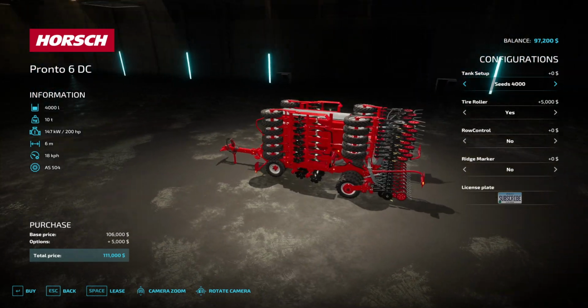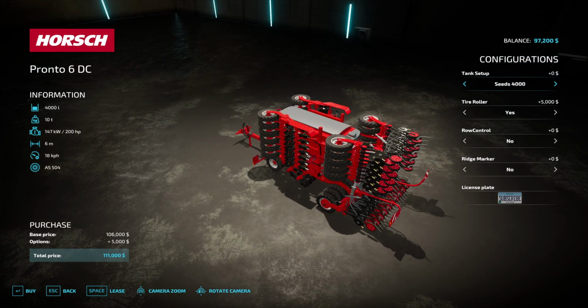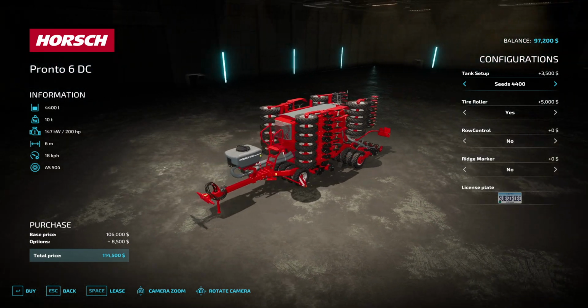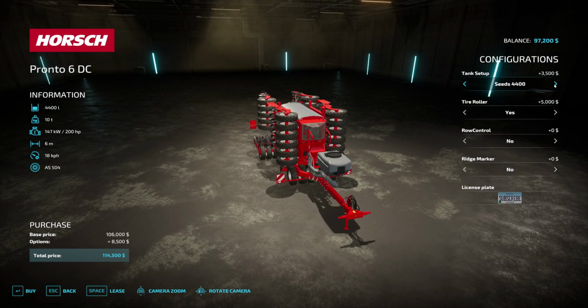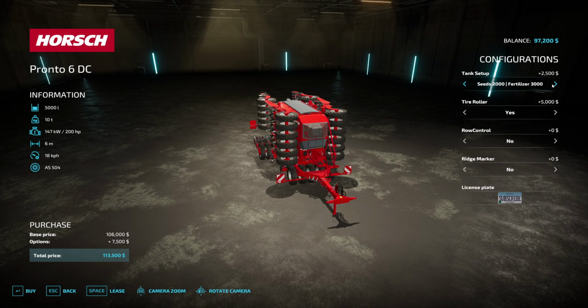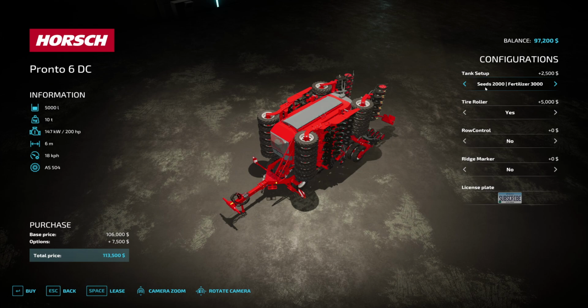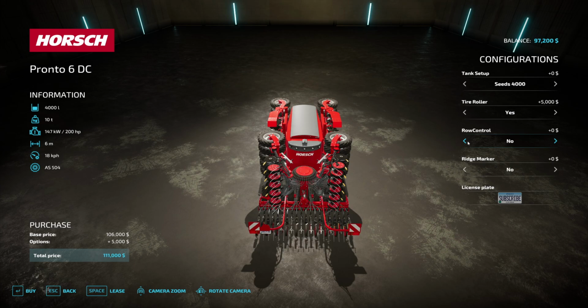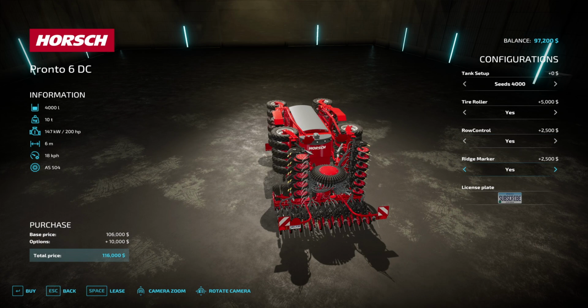So this one requires 200 horsepower and it's 6 meters. But it has a tank capacity of 4,000 liters. And you can have the extra tank on the front to give it 400 liters. Or you can go even bigger and go 5,000 or 5,400. Or you can have it mixed, so you can have seed and fertilizer, which is pretty cool. And then you have tire rollers, row control. That sounds good. And ridge markers.